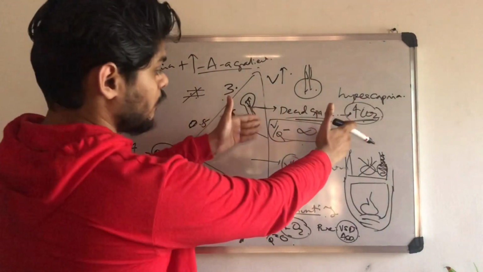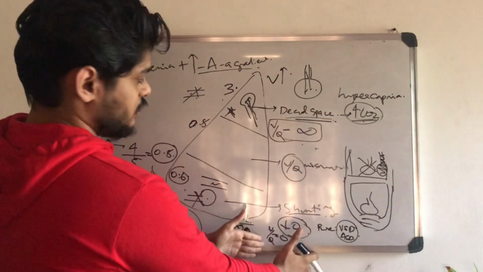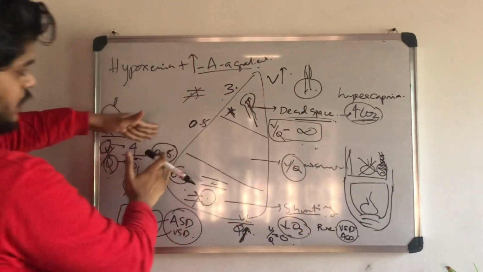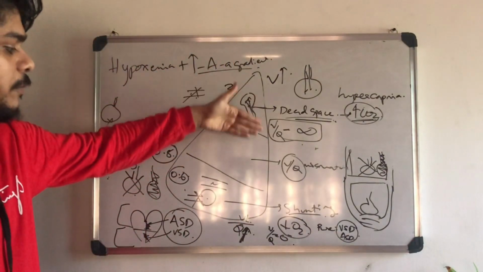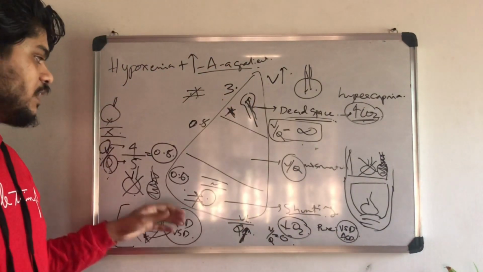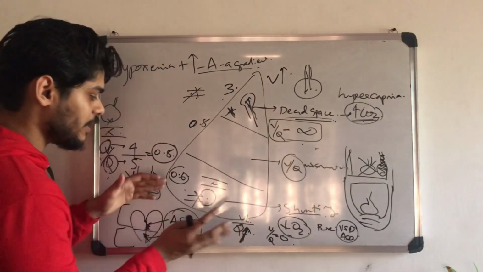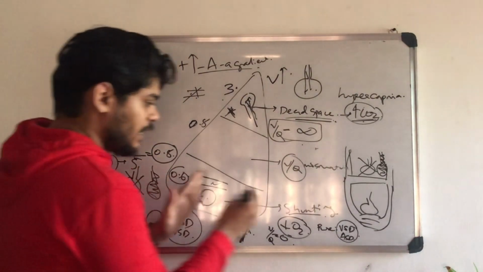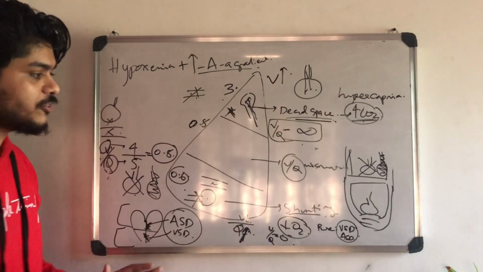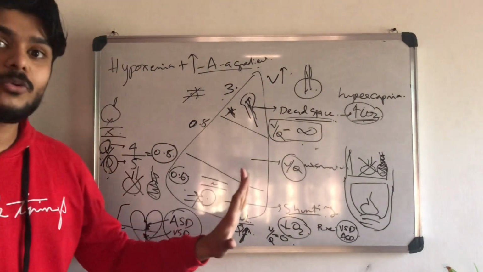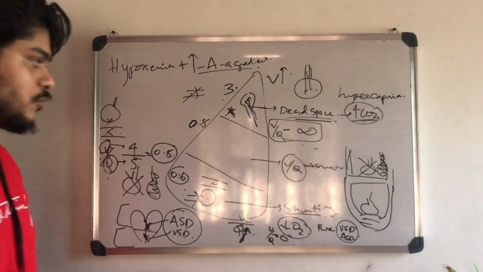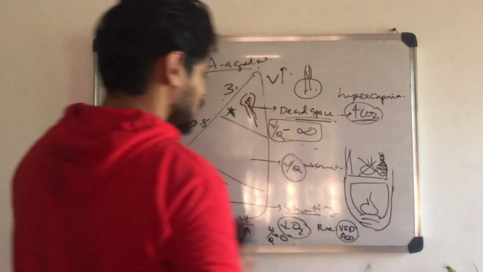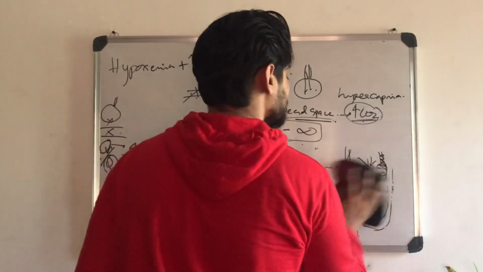Understood? Very much more decreasing. It is decreasing physiologically and pathologically. It decreases from upper portion to lower portion. And we are comparing physiologically and pathologically, so that we understood everything equally. We don't want to confuse anything. Understand? So let's draw this diagram again, and also we'll be dealing with V by Q mismatch.